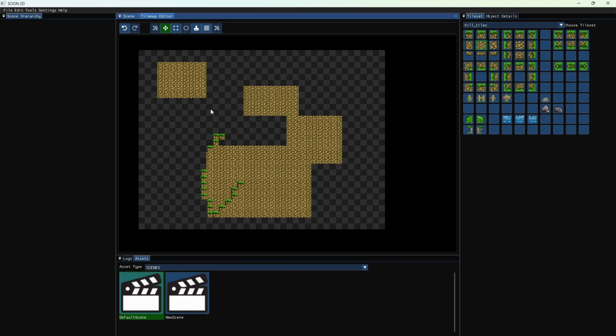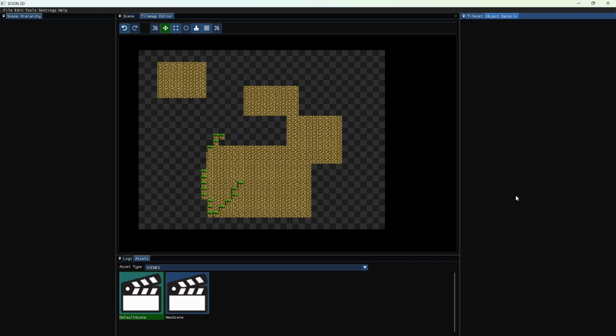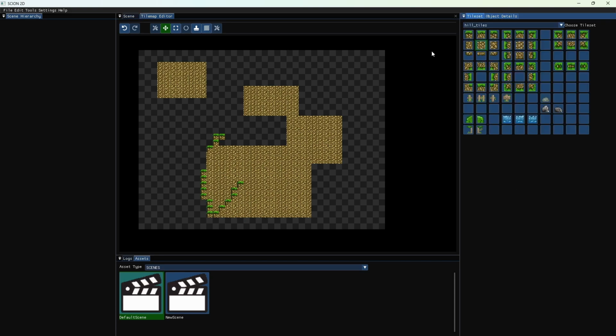So that's it for this video. We started adding in our toolbars, and we're going to add toolbars for all these windows. We're going to change up the tile sets, do different things, and that's up to you guys however you want to do it. I'm going to go do it in the background the way that I want to set it up. Feel free to set yours up the way that you want to do it.